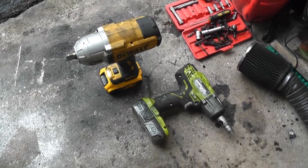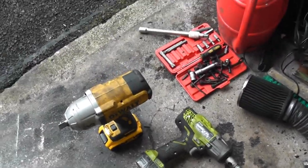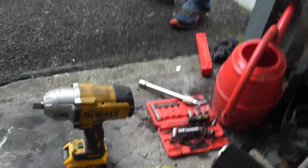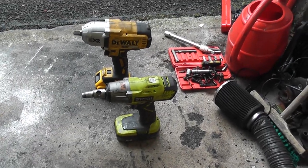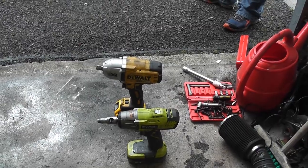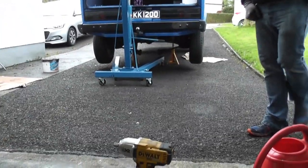Myself and Decky are just talking, we're comparing impact guns here. I think it's a bit of a Mickey measuring contest, but personally, my one is a nice little dinky one. His is for when you're done talking. The next step after his one is an oxyacetylene torch. So, we're going to get you set up here.